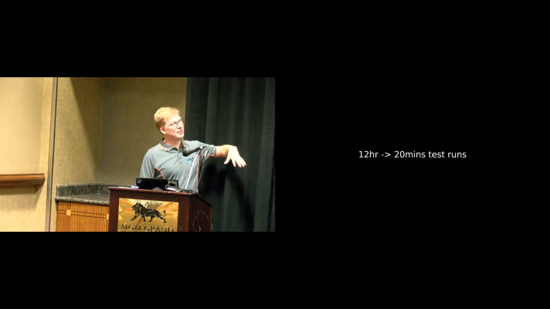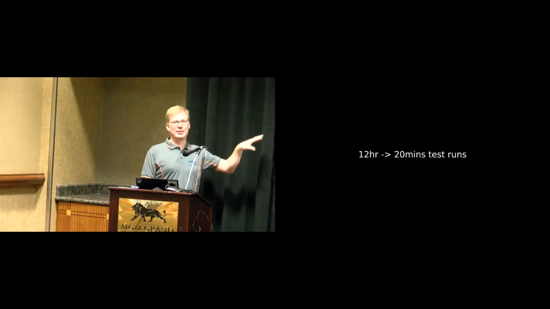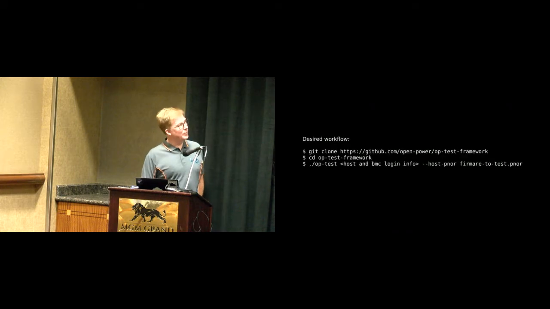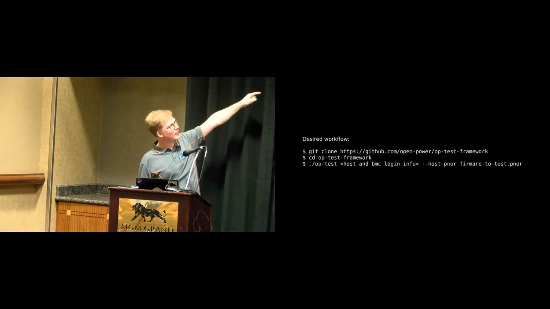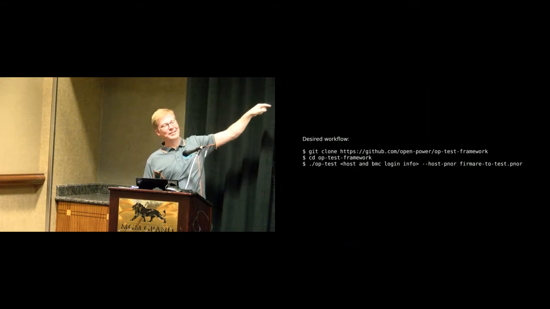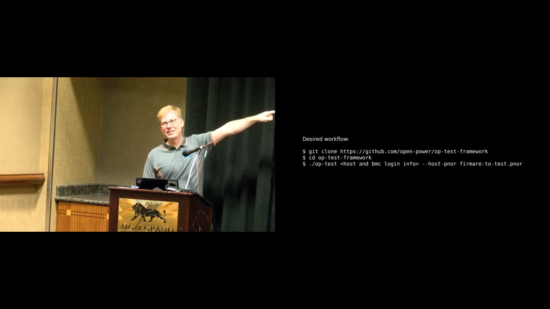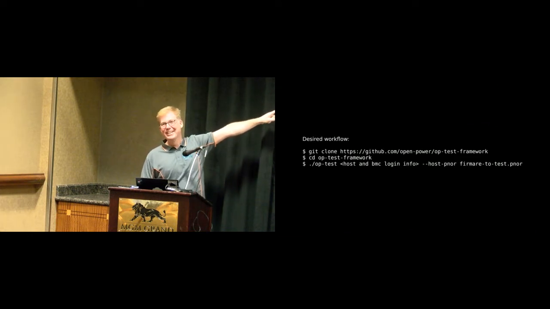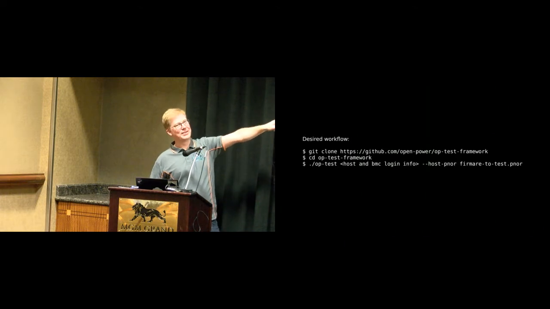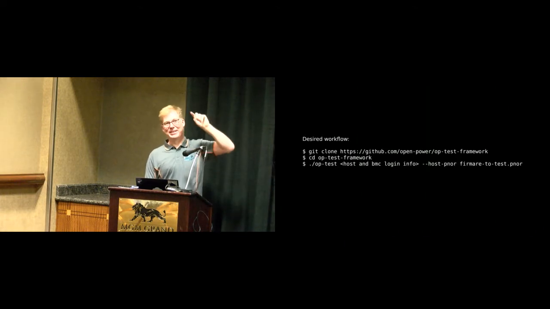So we do some wonderful state machines internally to track the state of the computer and try and quickly detect when it's crashed and reboot it and continue running tests and all that kind of jazz. The desired workflow, which is literally what it is: clone the repository from GitHub, enter the directory, run it, and point it to the firmware you want tested. So this is what I run dozens of times per day now, which is please log on to that host, flash that firmware on it, that BMC firmware, and run my test suite.